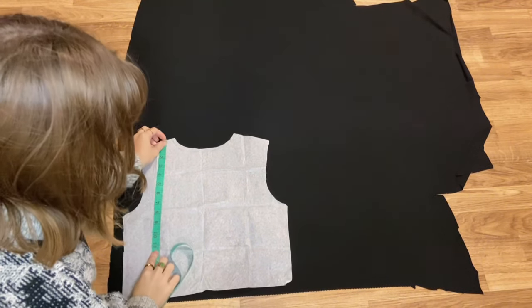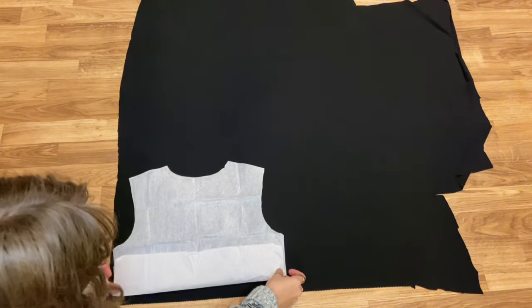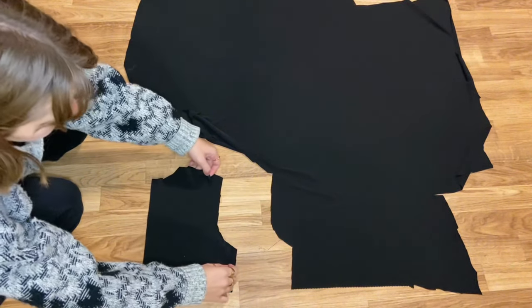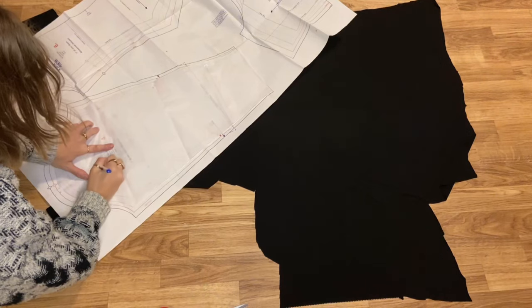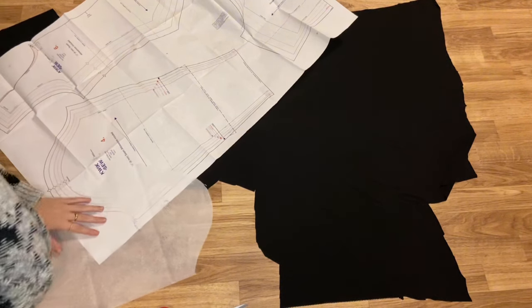To make this top I used four-way stretch fabric and took my vest pattern, which is just a basic bodice, and used my measurements to crop it to the length I wanted. Then I cut the back out of my stretch fabric. I used the sleeve pattern from another pattern I had, which was also for stretch fabric — this one's from the brand Quick Sew, which is one of my favorites to use.